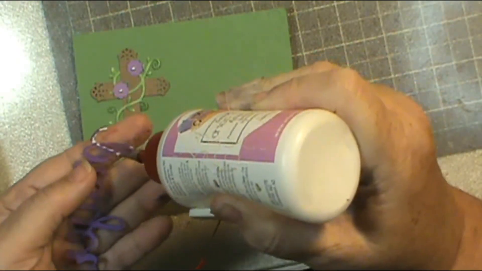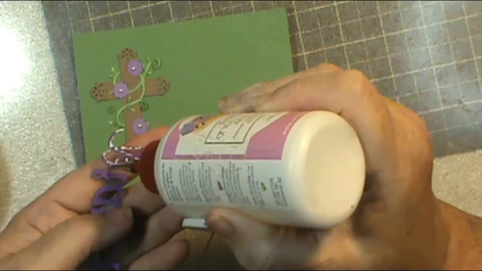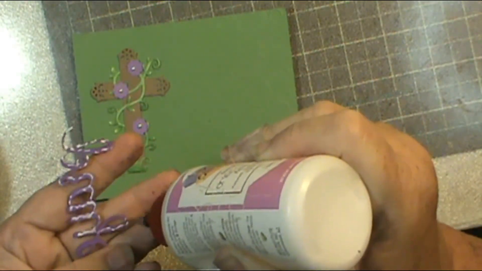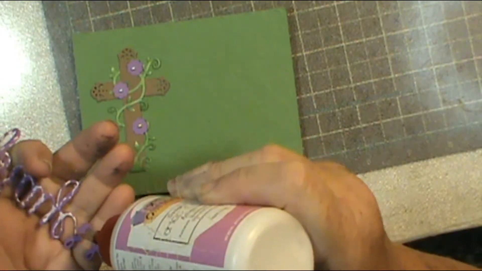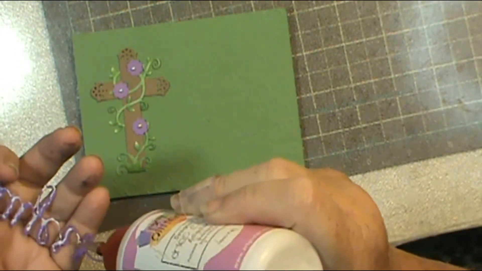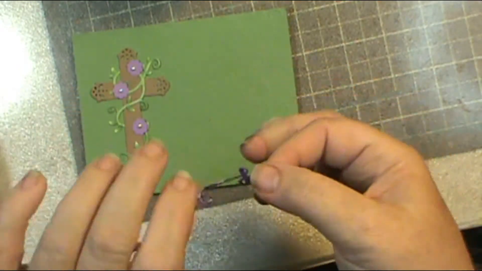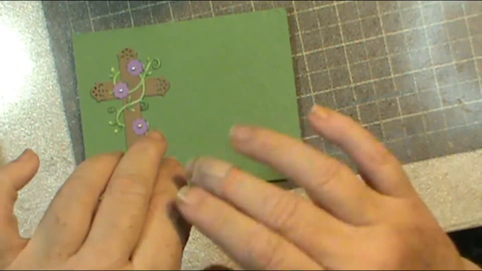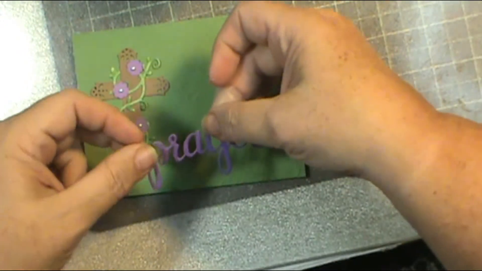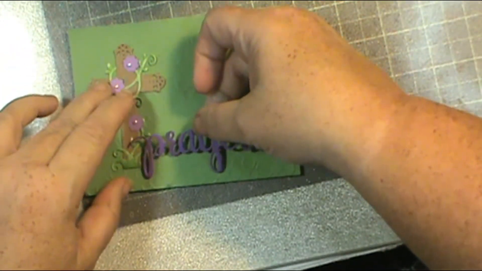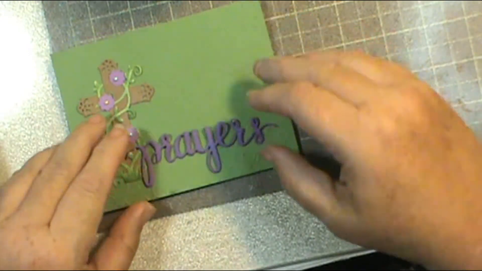No dimension at all because it is just easier for me to mail if there's not a lot of bulk on the card. I'm just going to use my art glitter glue again and put down my prayer layer and get it glued on. I just kind of bring it over and layer it right next to the cross. It's just a card to let somebody know that they're in your prayers and that you love and care about them. Nothing fancy, but I was really happy with how it turned out.